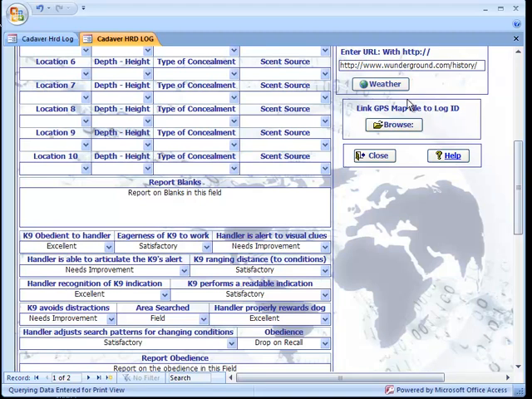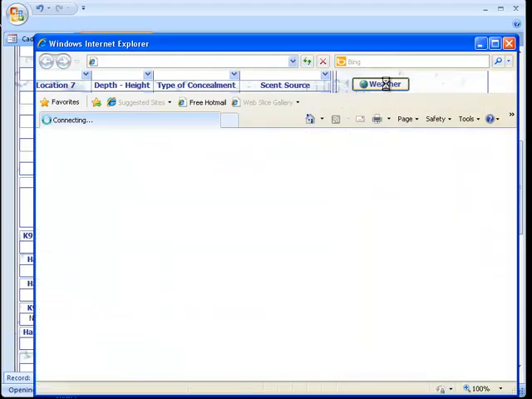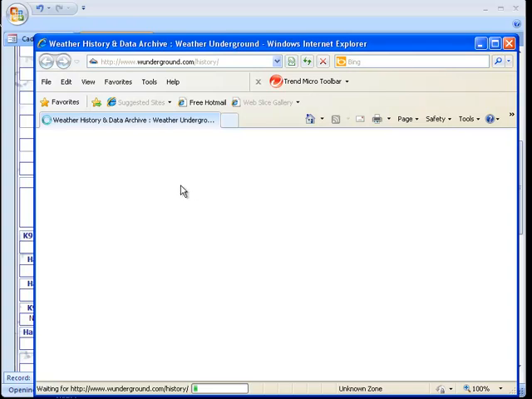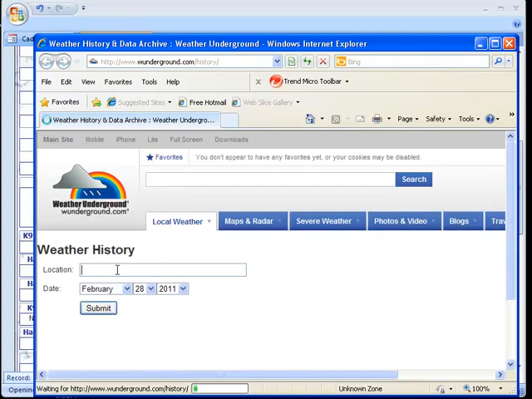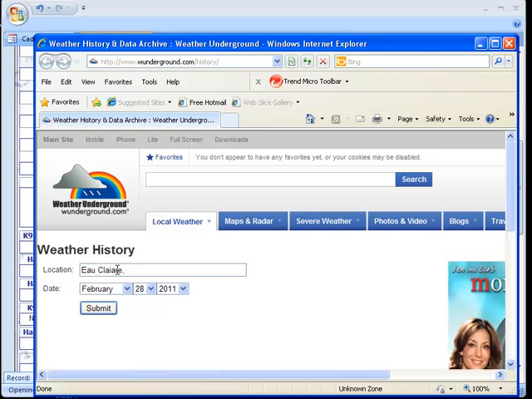One of the other options we included was, Weather Underground was nice enough to let us utilize or reference their URL to go out and see what the weather is doing for a specific location on a specific time and date. And once it opens up here, I will be able to type that in, which we can do based on the zip code if you are aware of the zip code, or simply type in the city and state. And it's already populated with today's date.